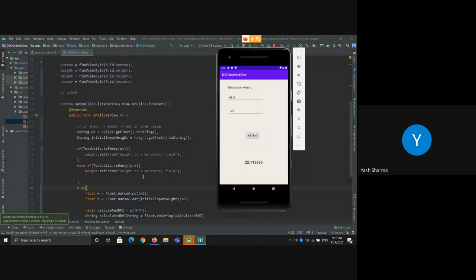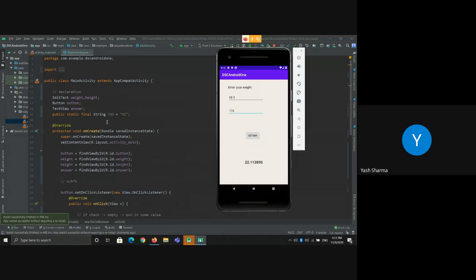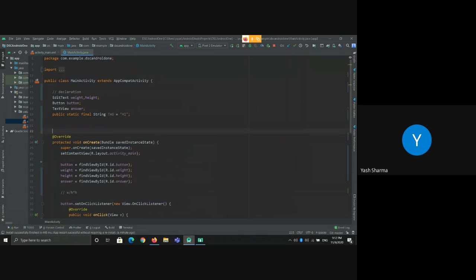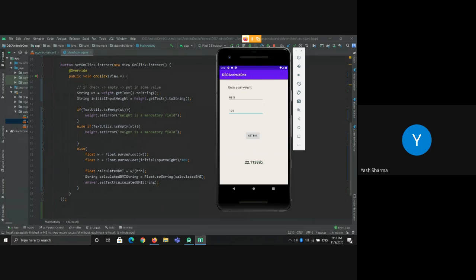So that was the basic thing. What I explained here was something like underweight, or you can handle these again using an if else check in this block. You can put in, okay, if it's below 24, you are underweight. You can show that as well in the text view.